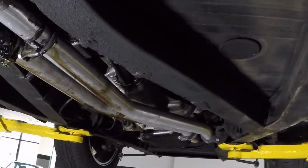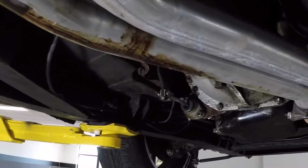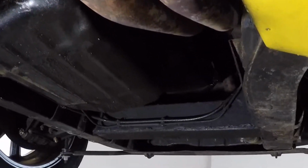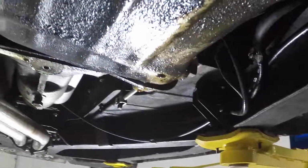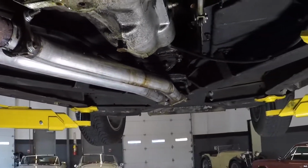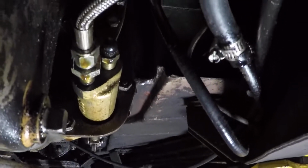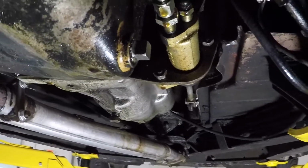The engine is a little wet. You can see it's pulling back here on the pipes, and these pipes are fairly new. Looking at the engine, it looked like most of the oil, let me get the light back here for you, most of the oil is dripping right off of the oil filter canister. And there's oil here. So she's a little wet.